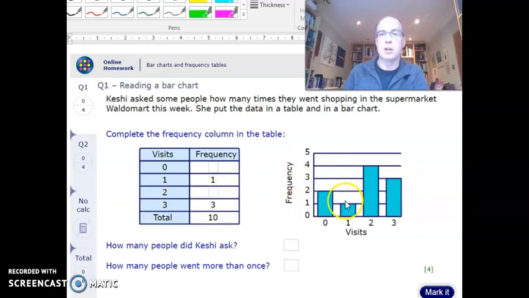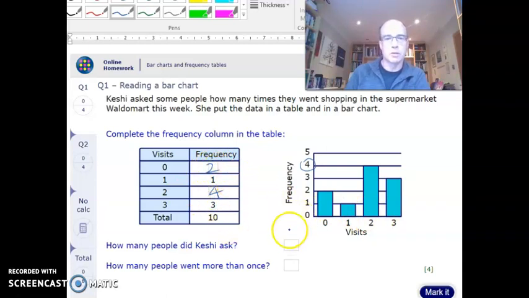We've got a bit more information on the chart, because we also know the number of people that made no visits. This is number 2 here. So no visits, I've got 2 people making no visits. And I still want to know how many people made 2 visits. Well, I can work that out. 2 visits, 1, 2, 3, I've got a count of 4. There's 4 over here. So 4 people went twice. So 2 visits, frequency is 4. I should be able to add these up.